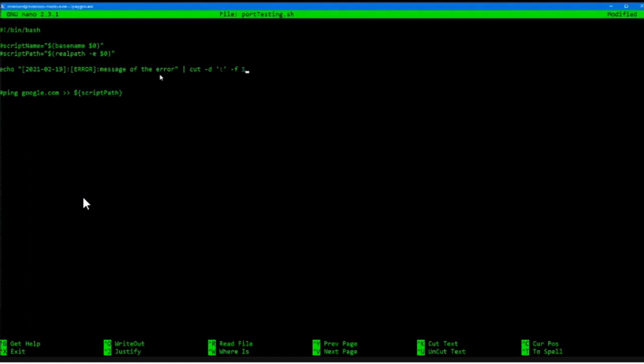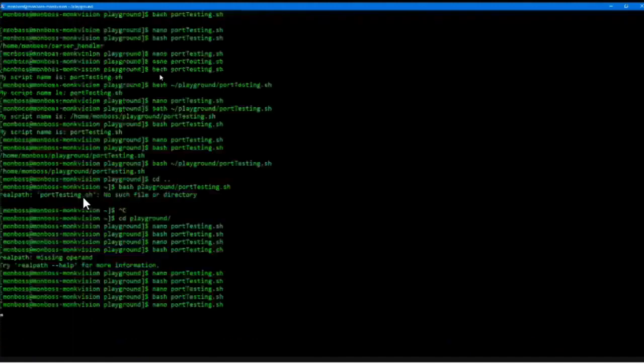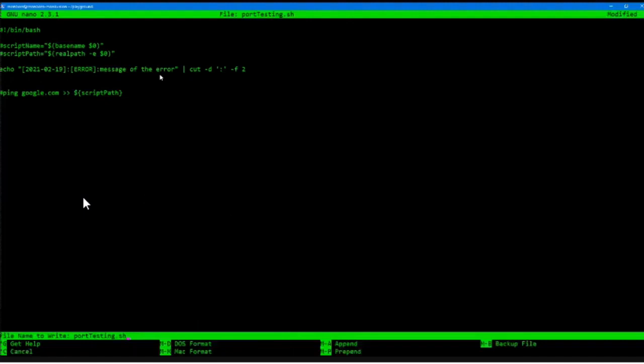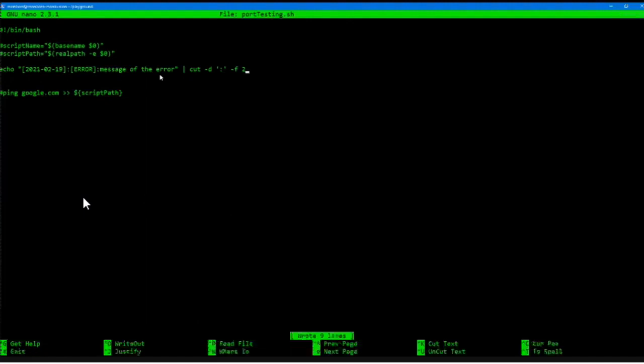So if I select 1, save this and run it, it will only select the date. And if I want to select the flag, I can do -f2, which is field number 2, the error.